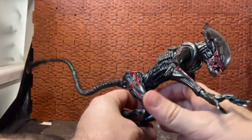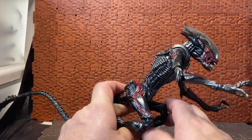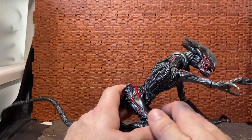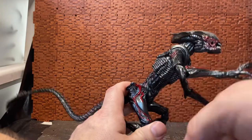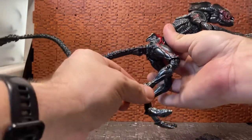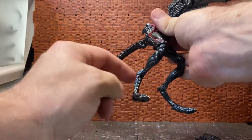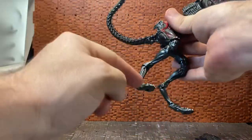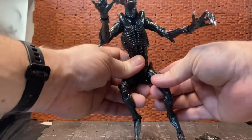There's a lot of articulation in this guy. The original parts — I think they're using the sculpts from the Alien: Fire Teams figures rather than the dog alien, though some of the rib cage and leg structure is similar to the dog alien. They look like newly sculpted parts. I don't remember the dog alien having these bits on the side. The dog alien had a more cloven hoof look, whereas these have more toes. So I do think there's more reuse from the Alien Fire Team figures, which have just gotten released. These are kind of like the precursors to how the Alien Fire Team figures would look.